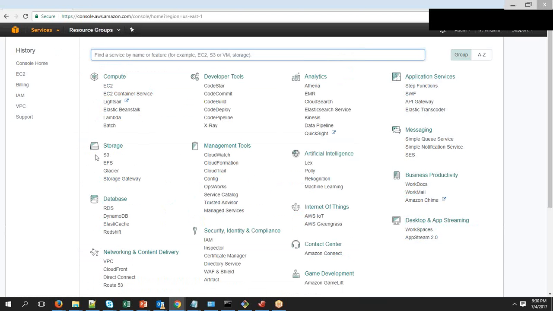If something related to a database, you can use this. If you want to do network connection or configuration, you'll do it here. Suppose you want to create multiple accounts and give certain access permissions on how things should work, you'll use this. So there are different kinds of services that you can make use of by choosing this.